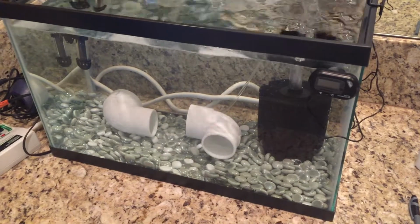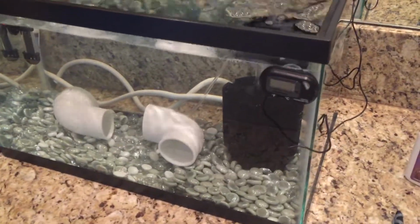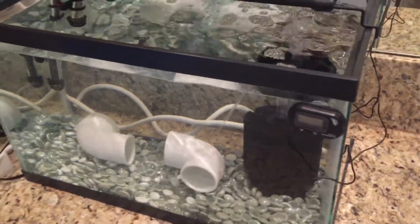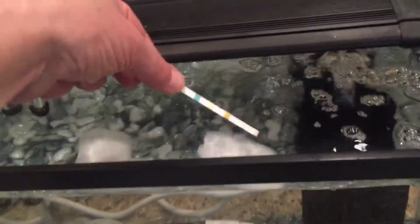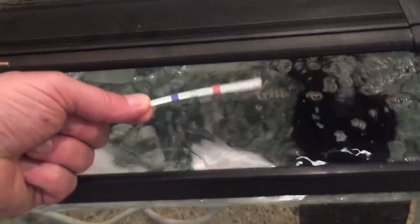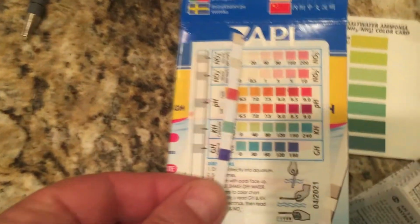So it's been 24 hours. And so I'm going to do the first test of ammonia, pH, and nitrites. So I bought a test strip. I'm going to dip it in here, keep it face up, and put it on the box. Okay, it's been about 30 seconds.